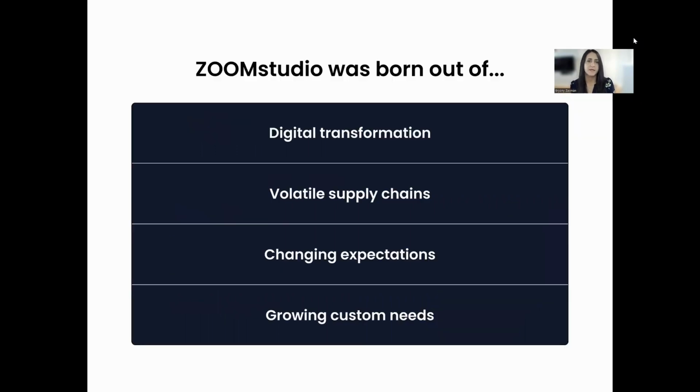So about ZOOMstudio, I wanted to give a little background as to why we built ZOOMstudio. Our industry has been undergoing a digital transformation for a very long time now, although it's been fairly slow. Things sped up during COVID, and we are seeing more and more distributors and suppliers looking to technology to improve their operational processes and how they do business. It is imperative that suppliers look at ways in which they can digitally transform their business to keep up with competitors.